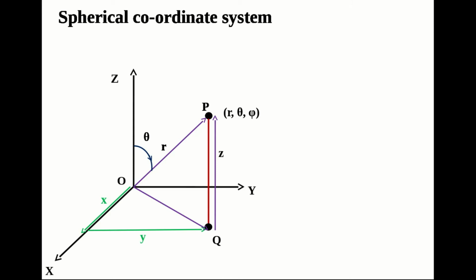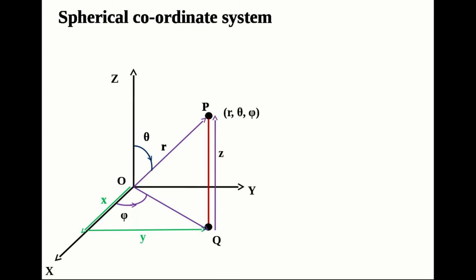The angle drawn from the x-axis to the projection OQ in the anti-clockwise direction is the last spherical coordinate, that is, the azimuthal angle phi. We already saw this in the cylindrical coordinate system. It is the same phi. So, we have got the point P by using 3 coordinates r, theta and phi. The spherical polar coordinates of P is r, theta, phi. Now let us move on to directions.